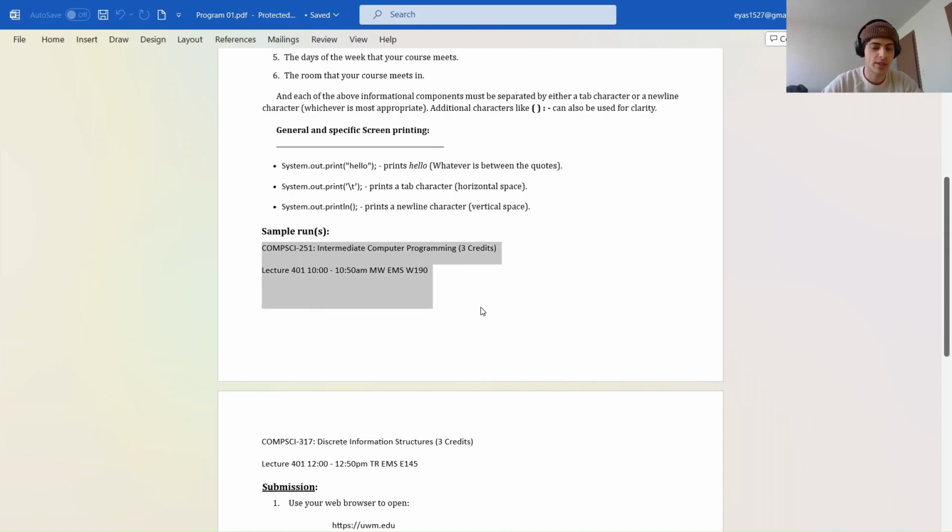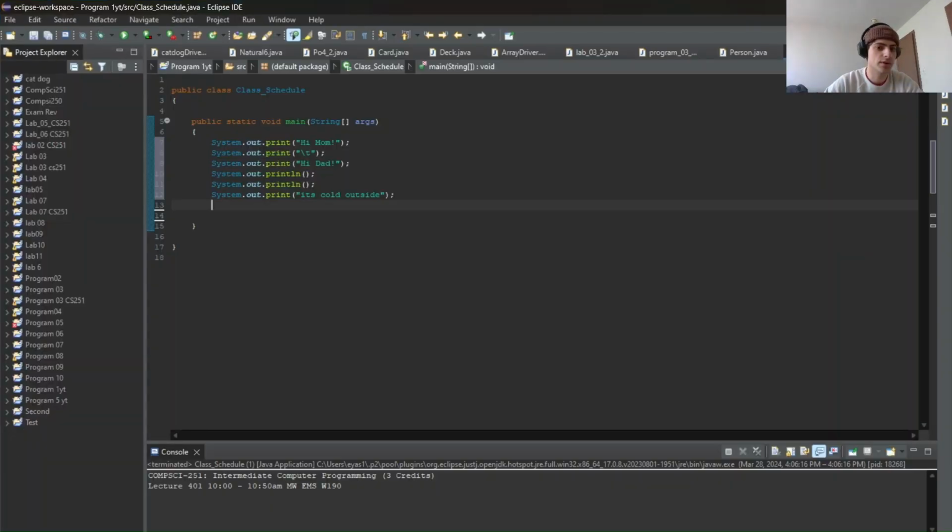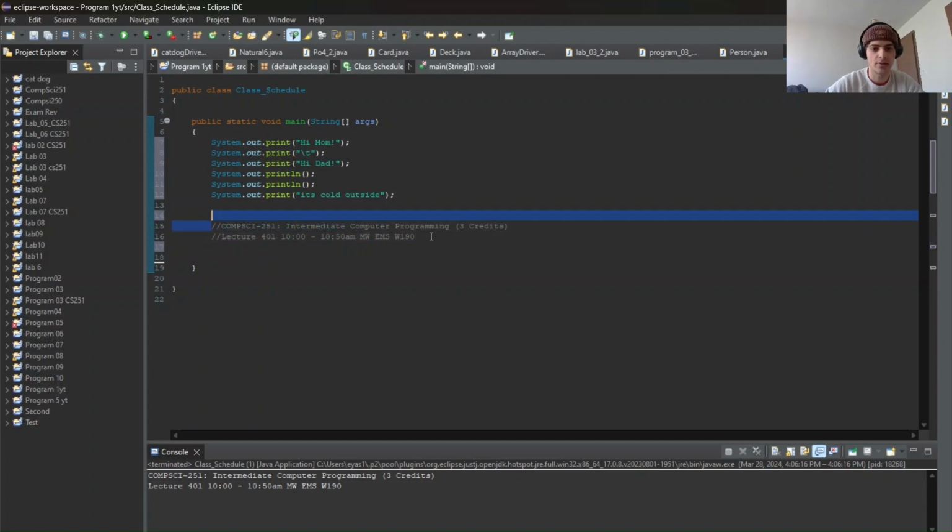So one trick we can do is actually copy using Control C and Control V. So I'll Control C, and then I'll go back to my IDE here, and then I'll press Control V. So if you see here, we got a bunch of errors on our code because it doesn't really understand what this is. But if you do two backslashes, it'll actually evaluate these lines of code as comments.